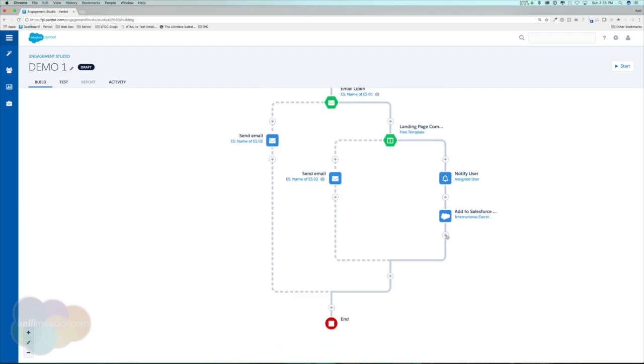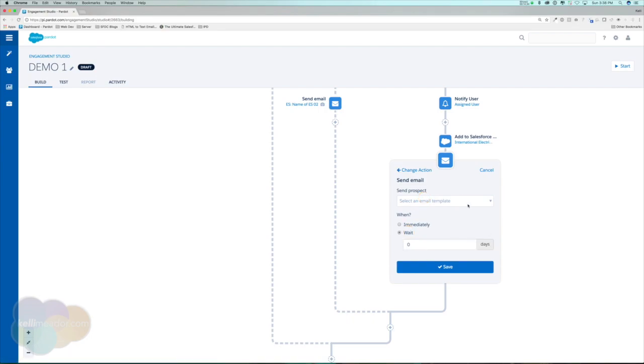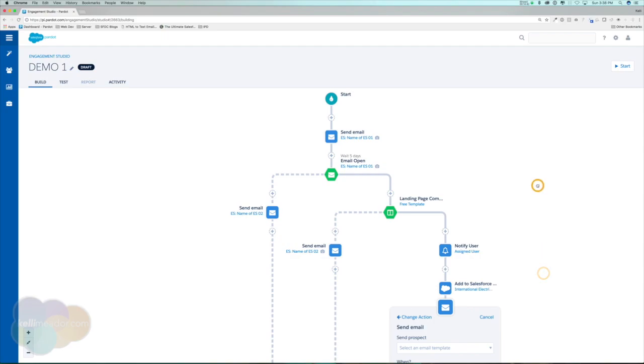And then the next thing that I want to do for these people is, maybe in a few days, send them one last email, just reminding them that the trade show is coming up. So let's go email, send email, and I'm going to wait because I don't want them to immediately get this email. If I count out on my calendar that the trade show is 30 days away, and right now we have 5 days.